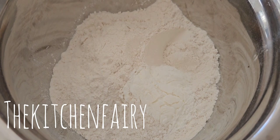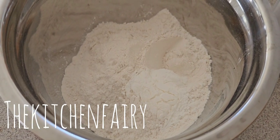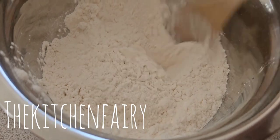For the dry ingredients, this is 1¾ cup of flour with 1 tablespoon of cornstarch and a generous pinch of salt. We're just gonna mix this and put it to the side.